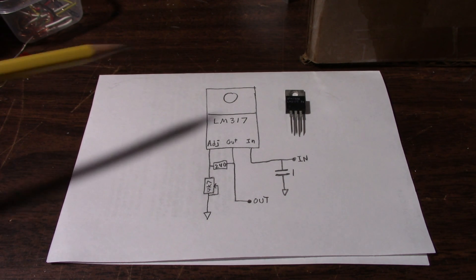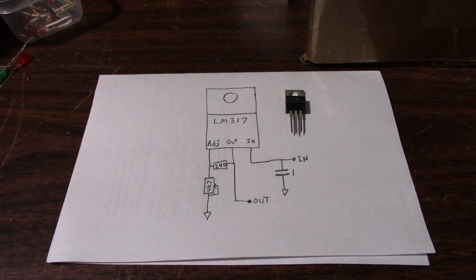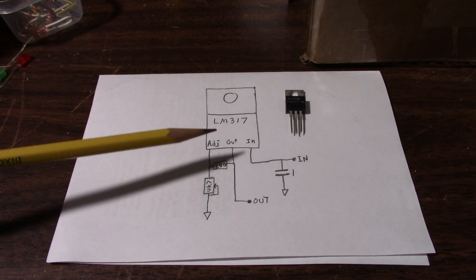A quick overview of the LM317 voltage regulator. It's a common adjustable voltage regulator. It's been around for several decades. I think it came out in the 70s. Of course it's adjustable and it has better performance than the 78 series voltage regulators, those fixed regulators.